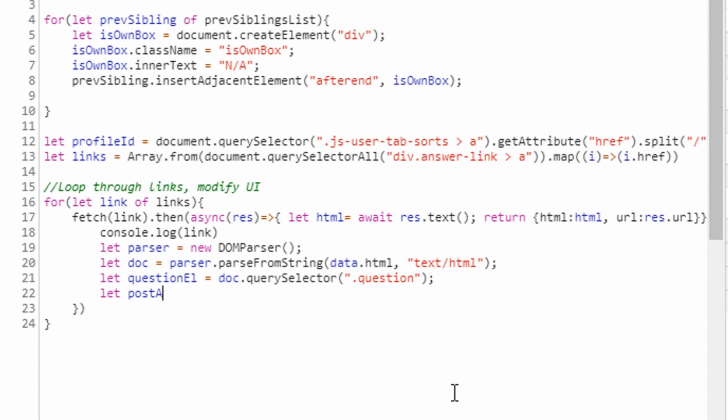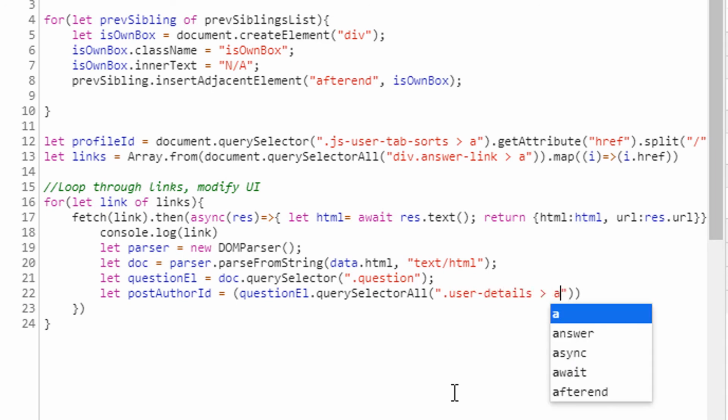And now we'll do the post author ID. And for this, I'm going to use a ternary expression rather than an if else, just because it's a little bit easier. There's no difference logically. And we're going to do that user details, just like that, and then .length.